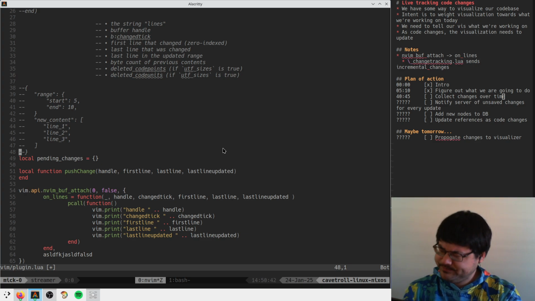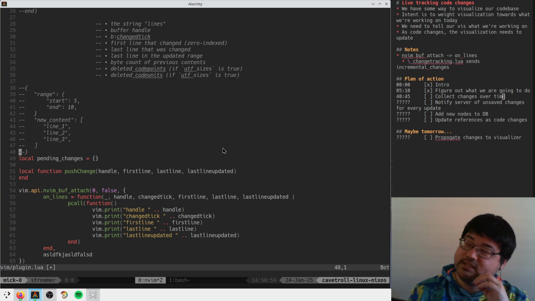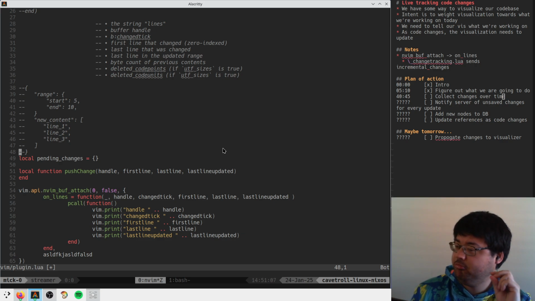Right? So what do we want to store? We probably want to store some sort of lookup for what ranges we have modified since the last update. Okay.